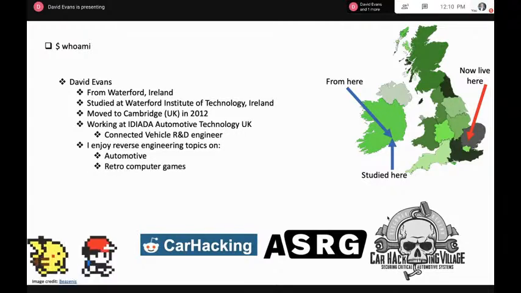I also enjoy retro computer games reverse engineering. There are a lot of ideas about speed running activities where the objective is to complete the game as quickly as possible, and a lot of technically minded people reverse engineer really old games to complete the game more quickly.